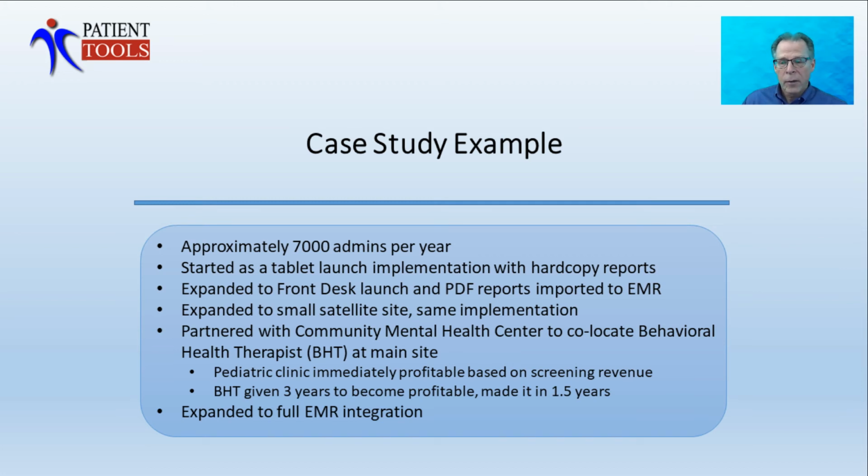And then they got hooked up with a Community Mental Health Center, and they put together a program where the Community Mental Health Center essentially put a behavioral therapist down at the main site and gave them 3 years to become profitable. The pediatric clinic was already profitable from the screening revenue itself, and now they had this great resource that they could do warm handoffs to. And that behavioral health therapist didn't even take 3 years. They were profitable within a year and a half. So they got the whole thing back, and now both sides have a profit center. It's a great partnership between the Community Mental Health Center and an individual medical practice.